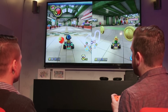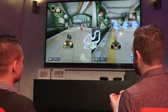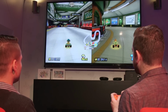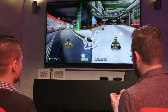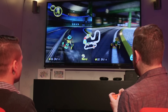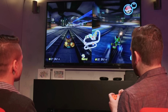See, now you can hold two items. Get shelled, son. Train's getting all up in my way. I'm still trying to get over how small this is. This is tiny.